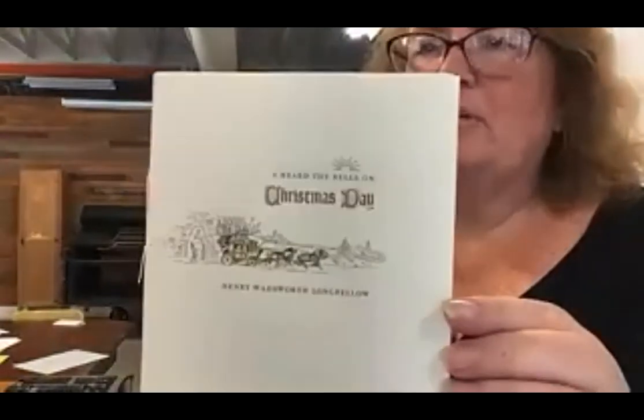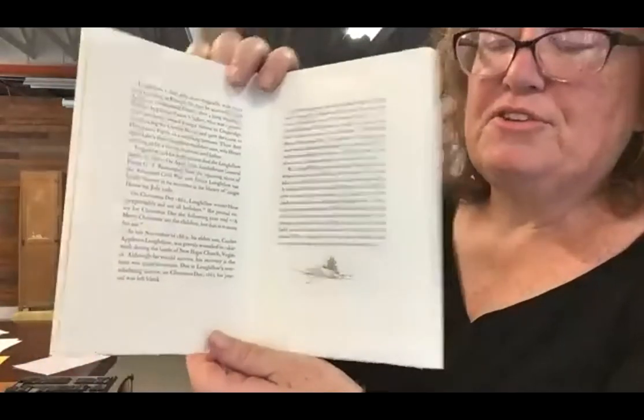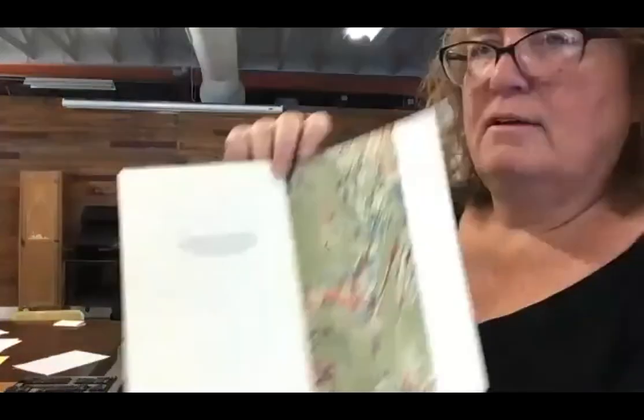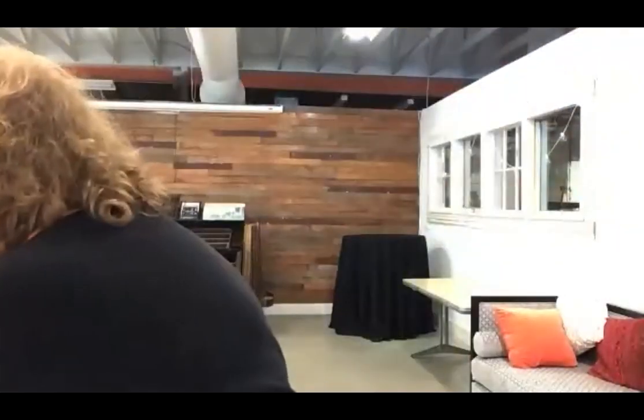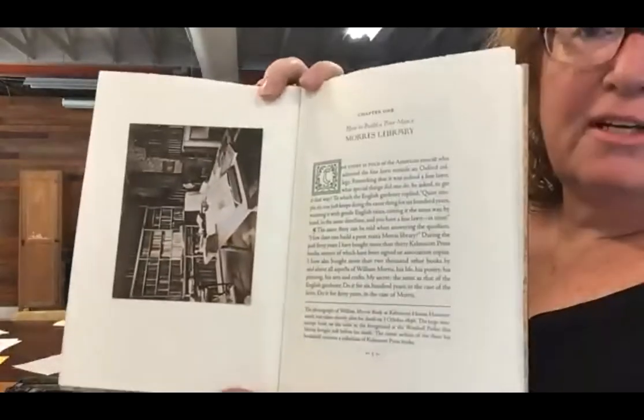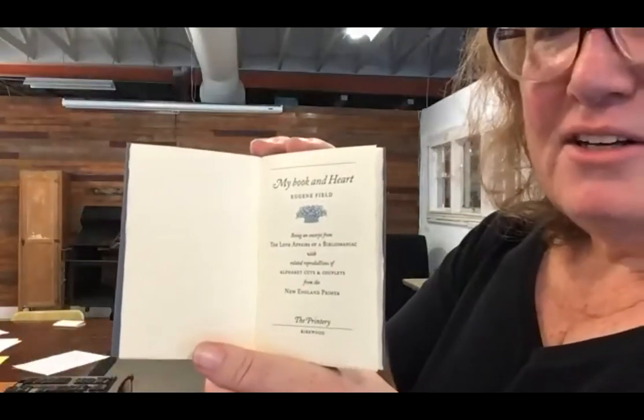And here are a few of the pieces from the printery that I would want to show you. Again, I'm mostly trying not to move the camera too much, so I can hold these up. But just some really lovely holiday cards, if you can imagine receiving this holiday card in the mail. With all the detail. I believe those are hand colored. Good heavens, right? And some fine press publications, a book on William Morris. Just excellent detail. Beautiful ornamentation. And some inserted imagery. And some real tiny treasures too. That makes it very accessible, I have to say, when people see the variety with which you can take advantage of the book arts.